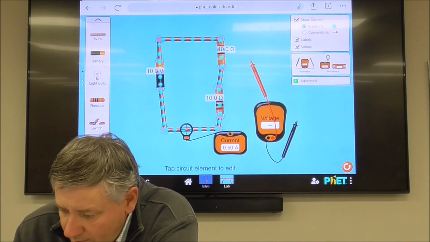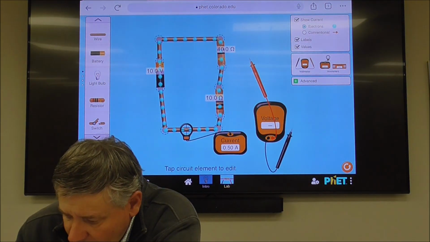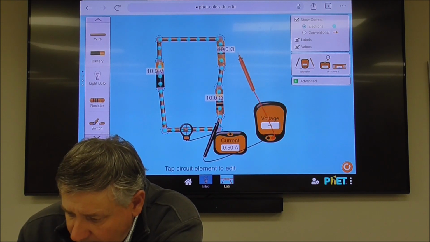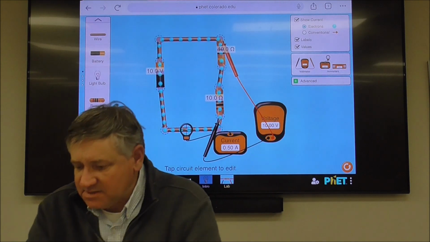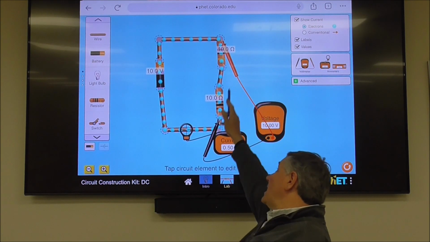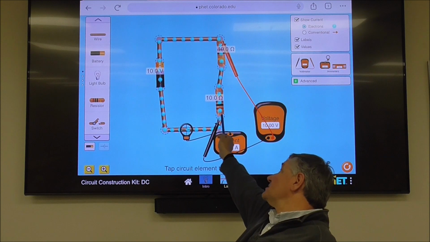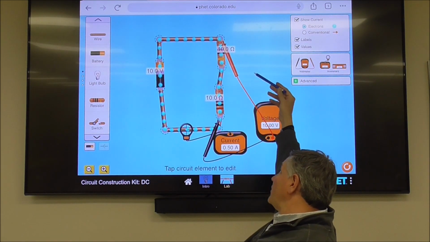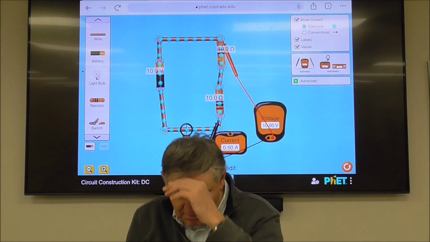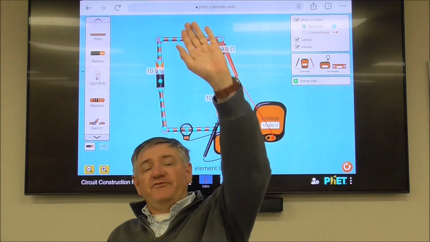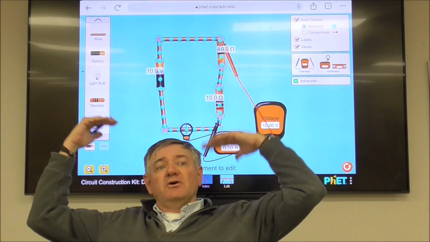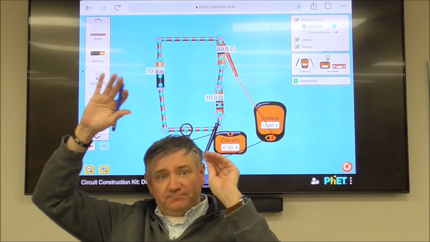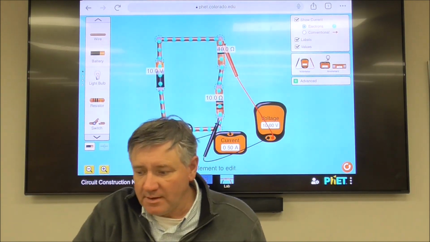Now, when I measure the voltage across here, the first time I do this, I'm going to go all the way across from one end of the batteries, or from one end of this resistor, all the way up to the other resistor. Notice that that whole thing is 10 volts, okay? So I'm dropping 10 volts. Fish, you left with your Skittles, you're dropping all the Skittles across those resistors, okay? So that's a 10 volt drop across the whole thing.